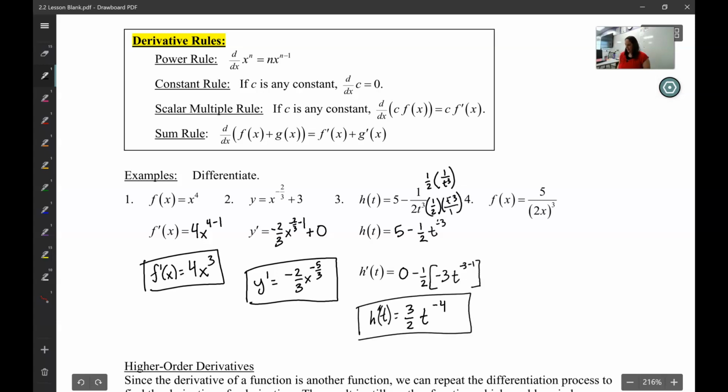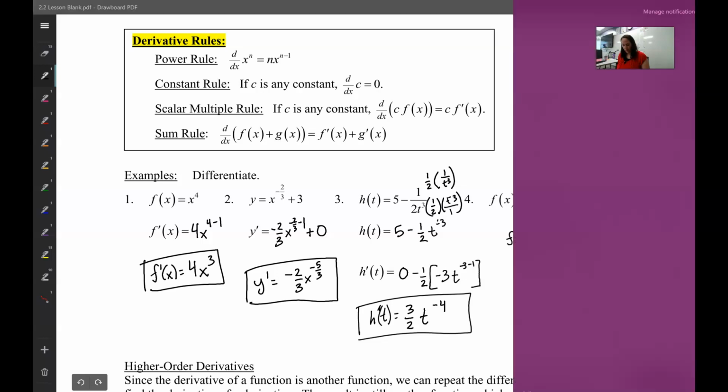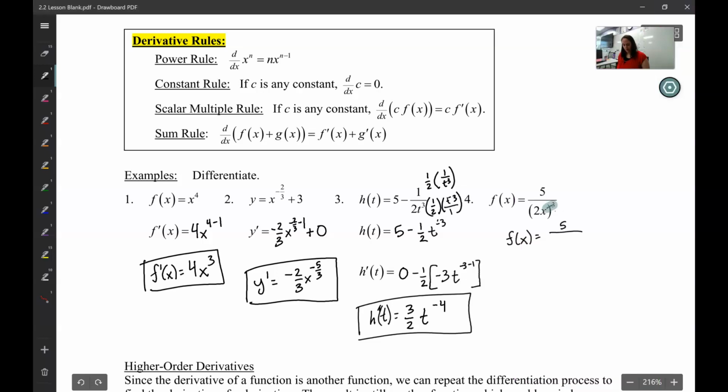Okay. Last one, I'm going to manipulate it a little bit again. So I'm going to actually cube everything in there. So then I get 8x cubed. Then I'm going to do the same thing I did here. So I'm going to bring the 5/8 out, make it separate. And then I'm going to bring that denominator up and change the exponent to a negative.